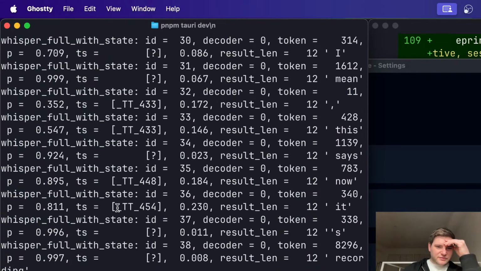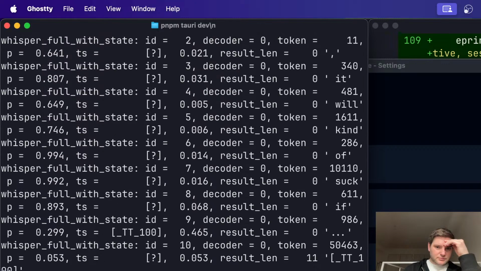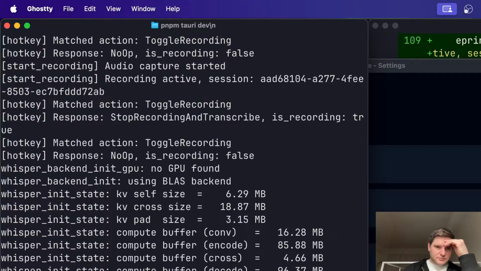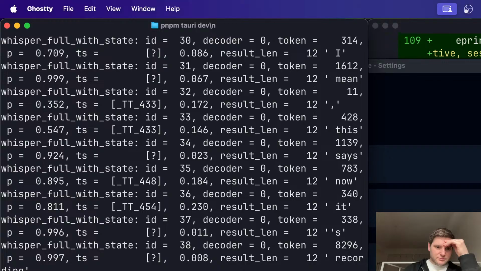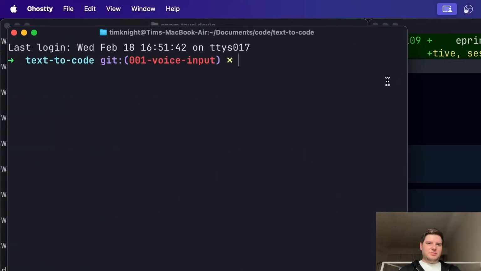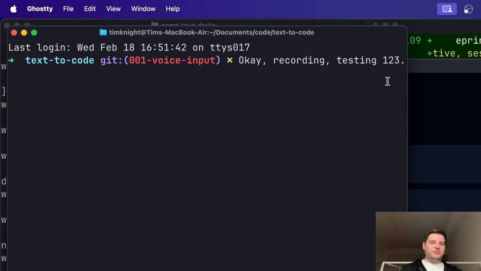Okay, right. So it seems to have done something, right? Okay, maybe 1Password was the active window. Okay, recording, testing, 1, 2, 3. Okay, that's really cool. So that's worked, right? We've got no UI or anything, and I can't see the result of this kind of stuff, but that's really cool.